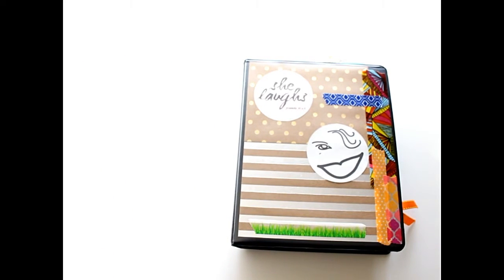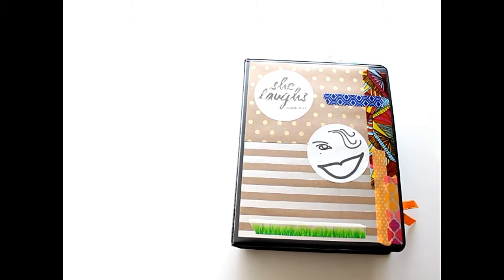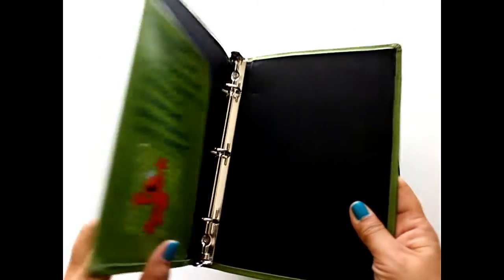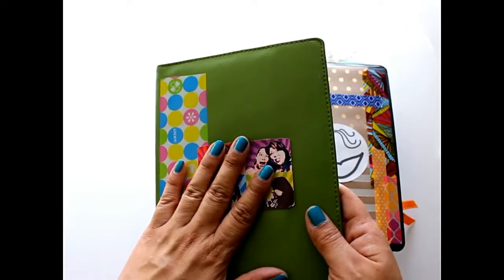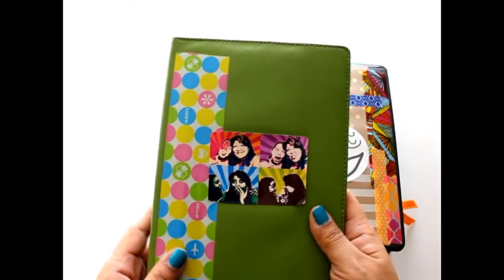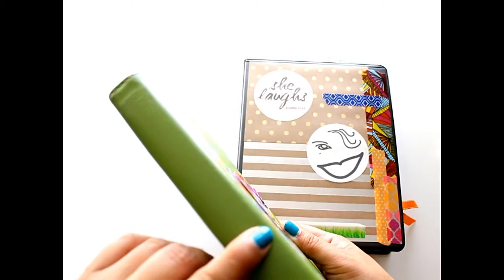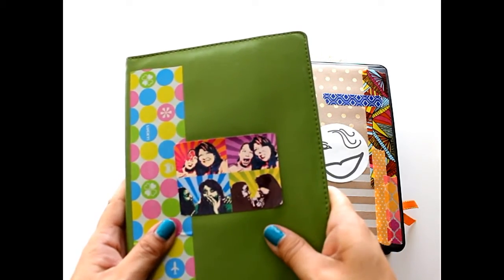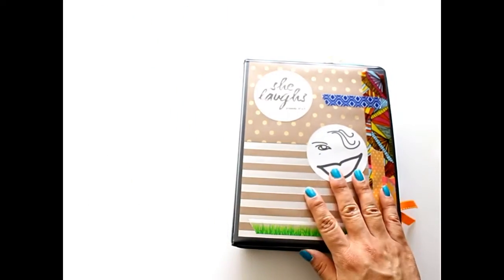But my phone failed me one day because the battery ran out, so I decided, you know what, I need to go back to paper planning. So I ended up getting an address book, and this is what I had for quite some time, and that worked great because I would have a to-do list in here. I had a monthly calendar, and I didn't so much schedule on it, but it was my backup and my catch-all for things that I needed to carry around with me at all times. But then it became small because I started adding more and more to it. As you can see, it's very thin, and I love that it's very comfortable to hold, but I outgrew it. So I ended up buying this.